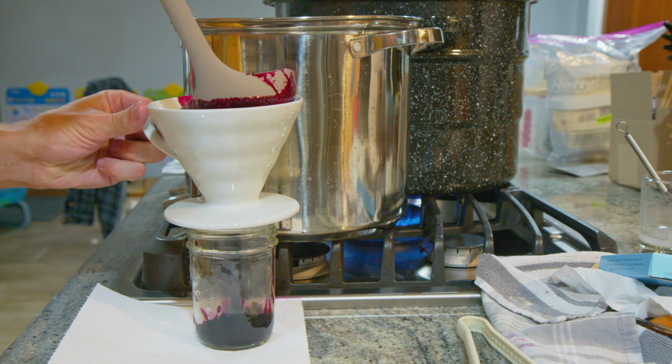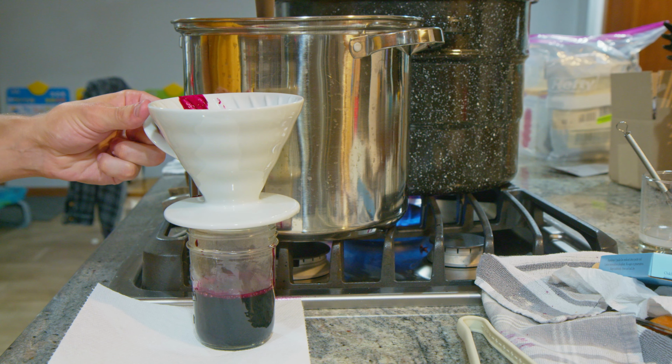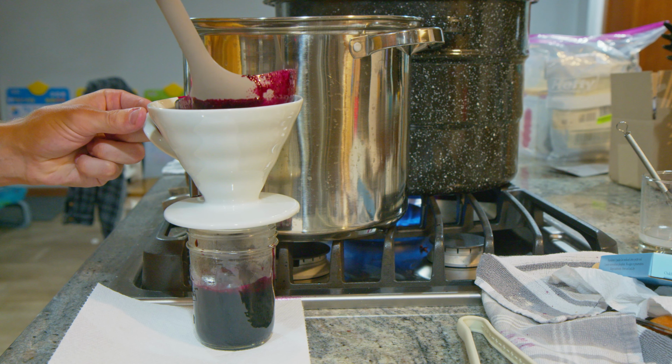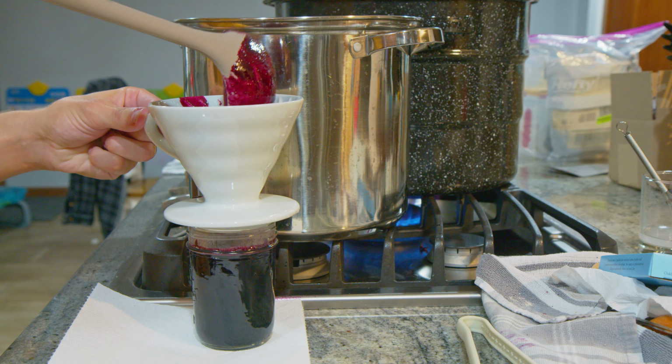Once you've hit your 120 degrees for your boil point for this jelly, I think that's what you're supposed to hit. You can probably consult your recipe, by the way. Don't take any of this as the exact way to do it. I would consult a few different recipes to get an idea, but then it's time to jar it up.